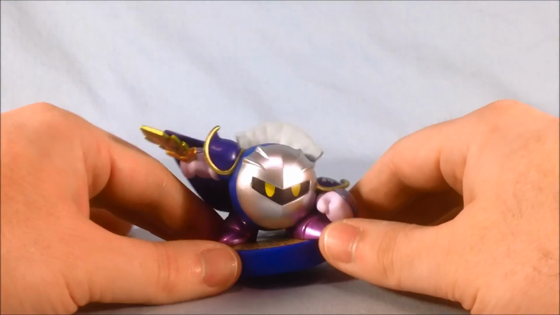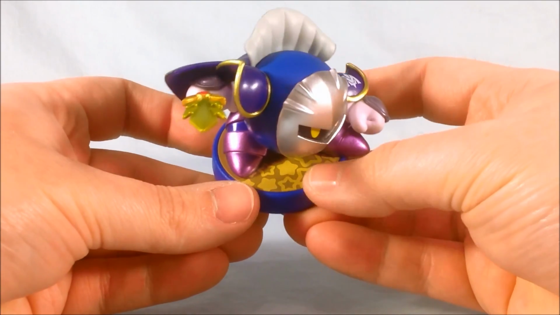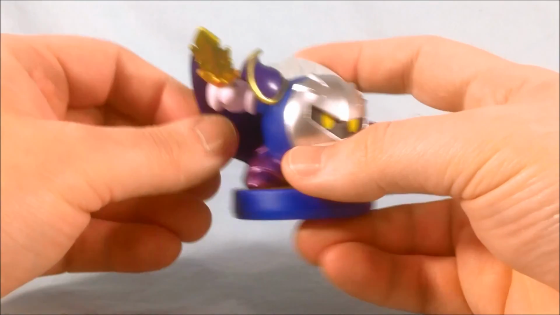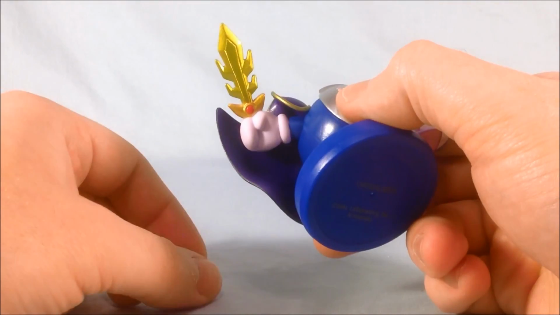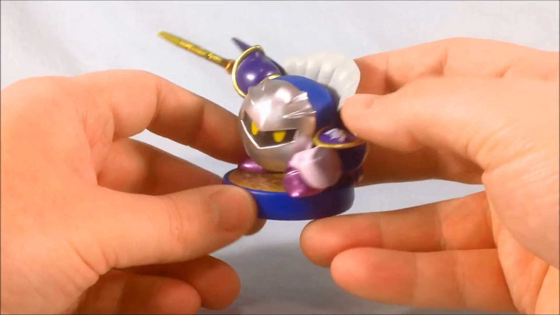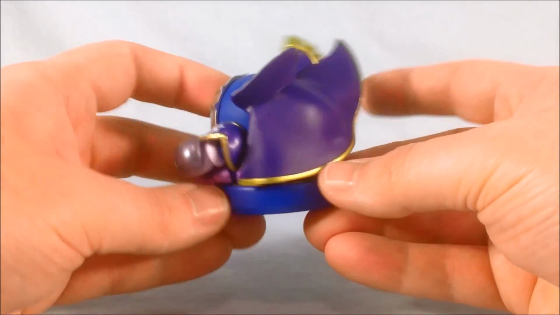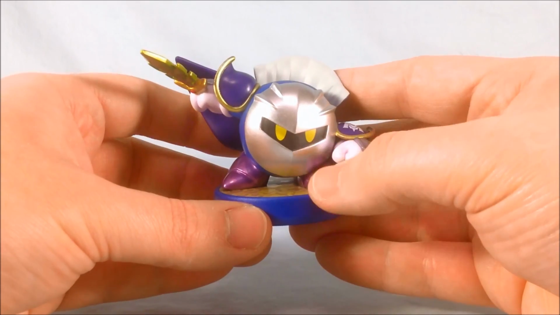Next up we have Meta Knight. I think they did a pretty good job. Again, you have the really nice blue base with the star pattern here. You can really get a better look at it here on Meta Knight. But he has his cape kind of furled out to the side as he's wielding his sword here. Nice paint there with a little red jewel. You can see his eyes in the middle of his face, and he's got his little Meta Knight symbol here on his shoulder. Pretty nice design. I like the cape.